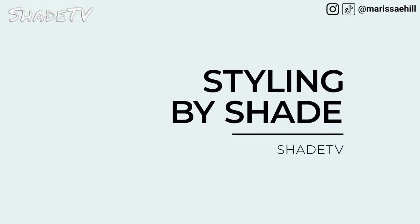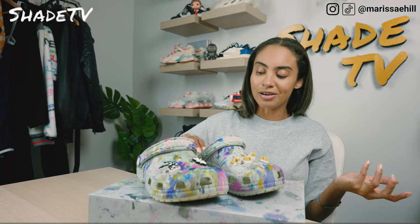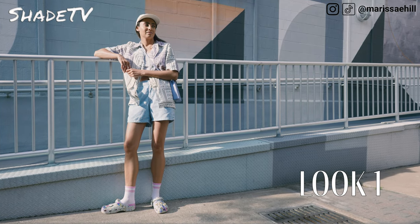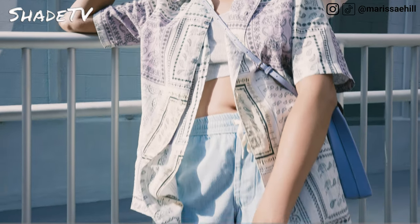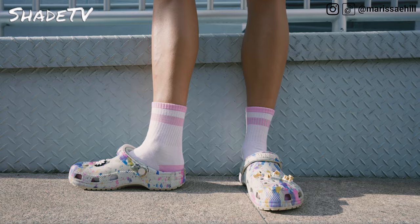All right, so now let's talk about styling. This is just such a fun pop of color, and it's great for the spring and summertime. I feel like this is definitely something I've already been wearing. It's probably going to be one of my go-to grab-and-go silhouettes, just because it's so easy to put on and take off. For the first look, I wore a paisley button-down tee, and I think that paisley and pastel colorway really complemented and matched this to a tee. For the bottoms, I wore some simple denim shorts. Any type of denim you want to wear with these is going to go great, because there are so many blue hues in here, which complement denim quite nicely.